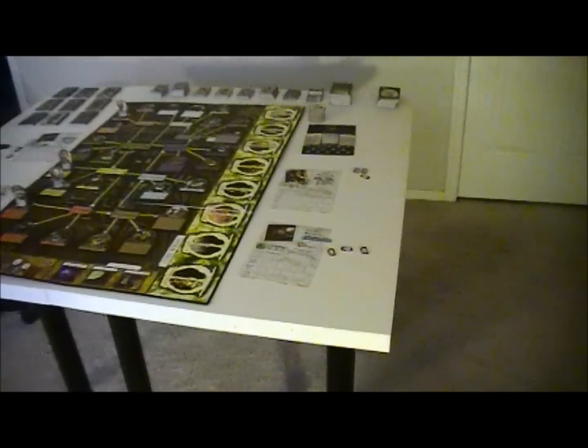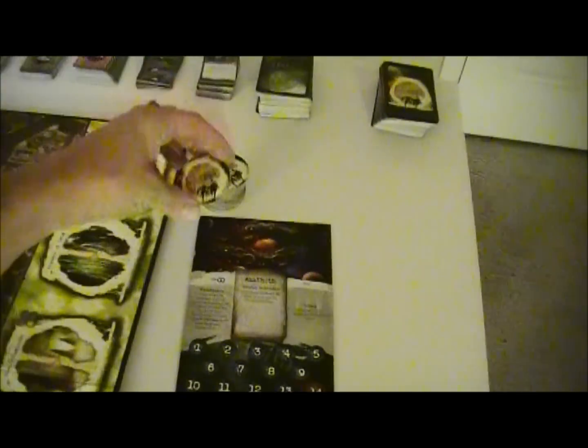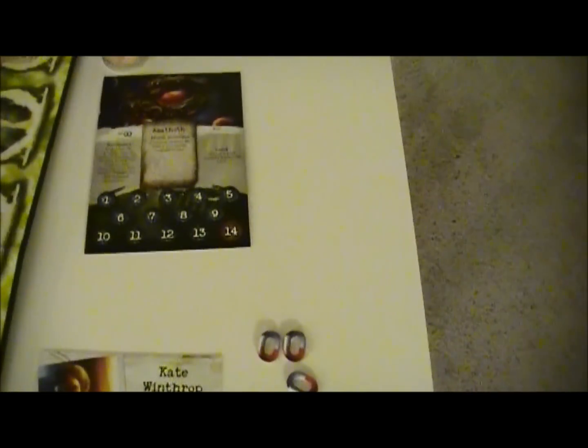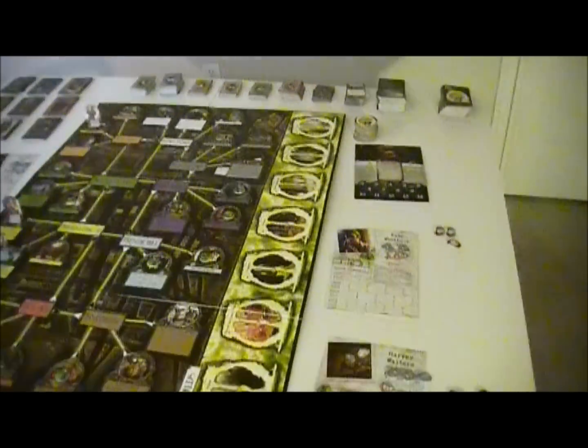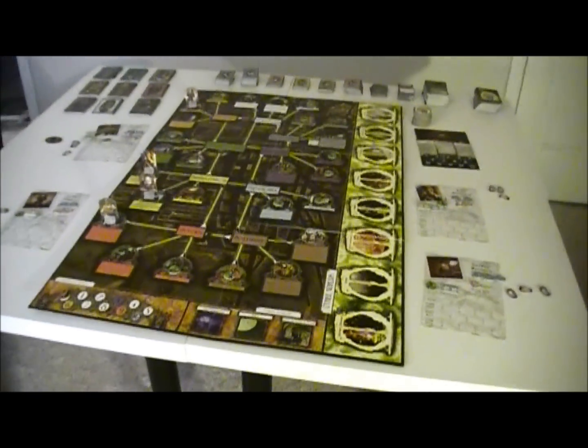So, the game can end in a number of ways. You can win the game by closing all the gates. So if there are no open gates on the board, and there are at least as many closed gates in players' hands, so when you close a gate, you get to keep the little token here as a trophy. Well, if there are at least as many of those as there are players in the game, and there are no gates open on the board, the game ends.